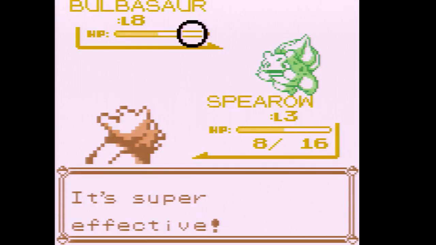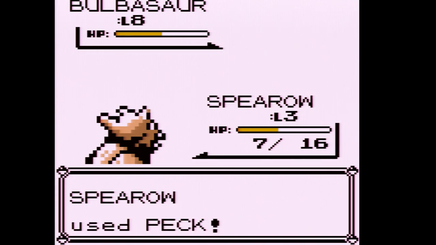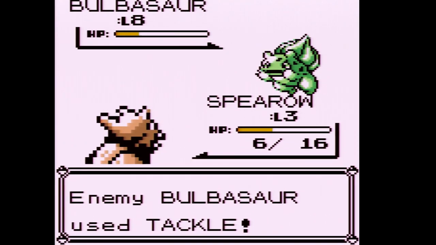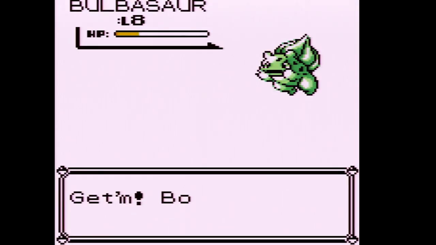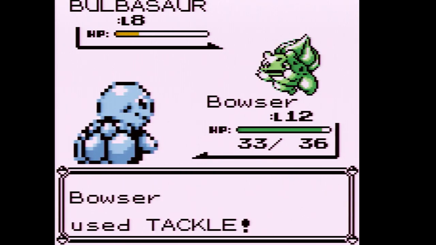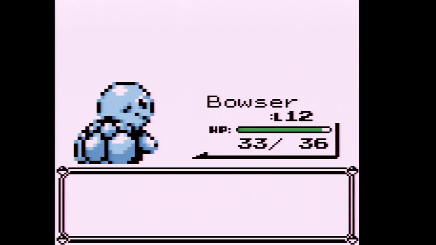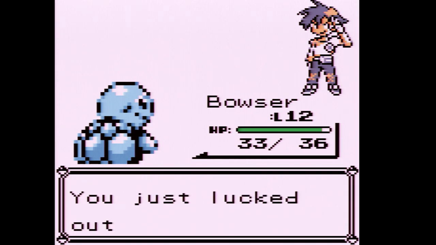We took out half his health, so we're going to finish him off with Squirtle. So our accuracy is back now that we switched out. One more hit will take him out, like that. See, this battle isn't really that complicated. I just don't really do it with one Pokemon, but, aw, you just lucked out.